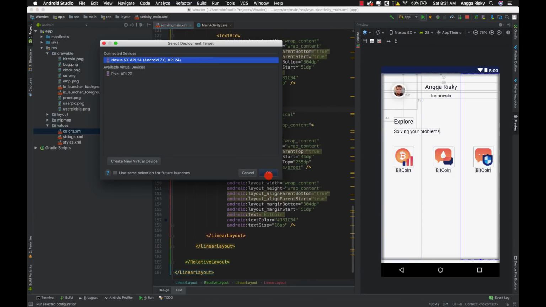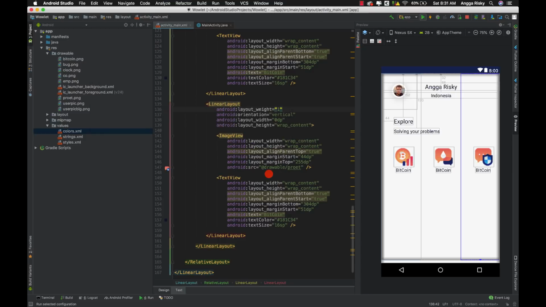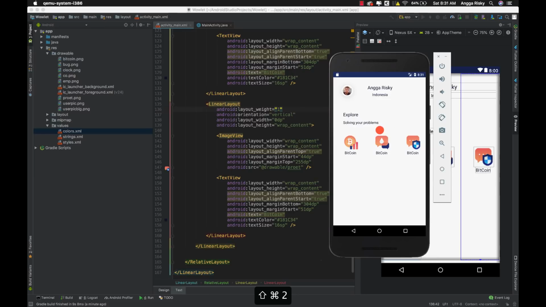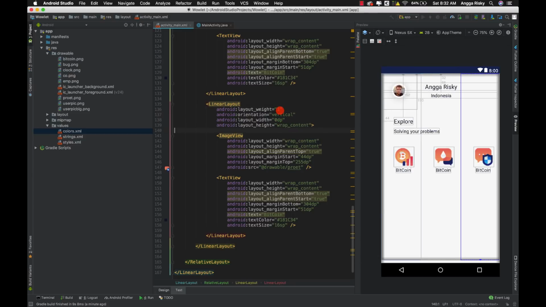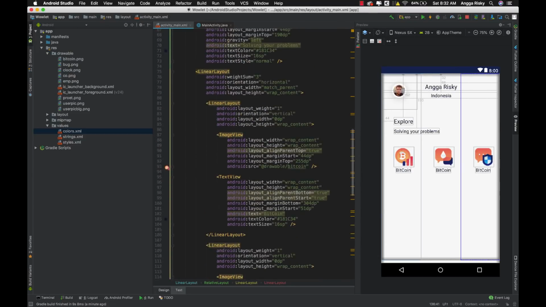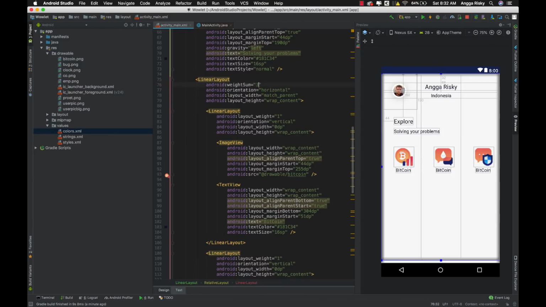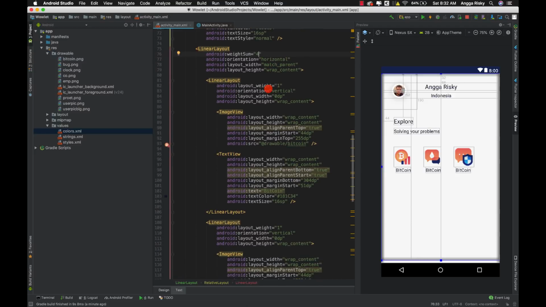So we can try first, we can go preview first in the emulator whether it's good or not. So if you see that this Bitcoin is really getting to the right, so I think for the last one I can go with 2, but we have to change this weight to a 4. Okay, yeah, I think so.